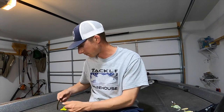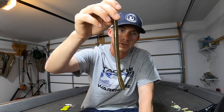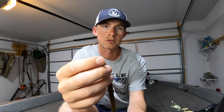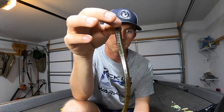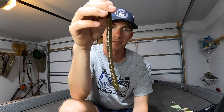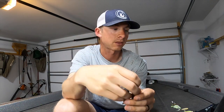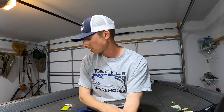Another thing that starts to become a player is the shaky head, and I will start to upsize it. Normally through the pre-spawn period I'm throwing the smaller size shaky head worm, but as you get to the post-spawn period, looking for bigger bites and fish that are starting to feed up again with a little warmer water, I'm going to go for the magnum trick worm. This is a staple at the Ozarks. This is a Zoom magnum trick worm — you can also throw a Strike King bull worm in green pumpkin or black and blue. I still like to dye the tail chartreuse a lot of the time; I feel like that helps get some extra bites, especially if the water's a little muddier and you want a little extra pop to your bait.